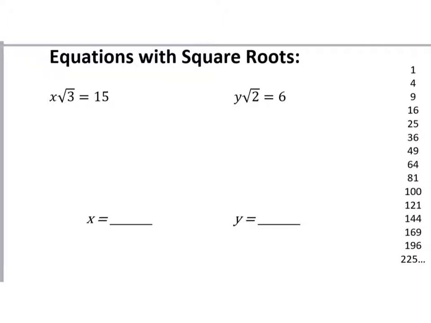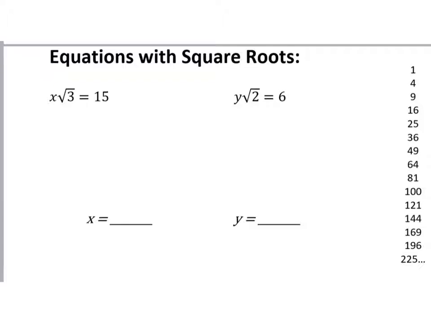When I see x square roots of 3 equals 15, in an equation, there's really only 4 things we do, just different variations of them. We add, we subtract, we multiply, divide. When you see x square roots of 3, what do you think the x and the square root of 3 are doing? Are they adding, subtracting, multiplying, or dividing each other? Multiplying, right? Because if they were adding or subtracting, we'd see a minus or a plus. And if they were dividing, we'd see a division, a fraction bar, or division symbol or something.